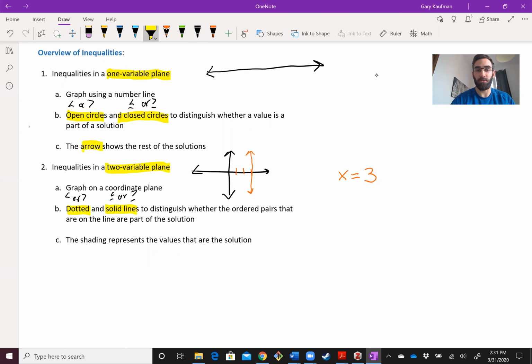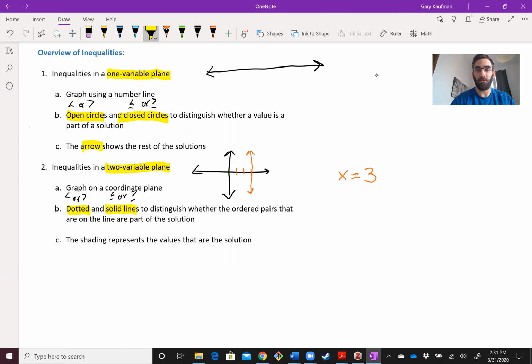So here's our first example. I suggest, though you don't have to follow these steps, that you determine whether you will use a dotted or solid line. Well, since I have less than, I am going to be using a dotted line. And it's legitimately just a line that's been dotted. Now we're going to graph the inequality using our knowledge of graphing equations. Well, this is also in slope-intercept form. So my y-intercept is (0, 2). My slope is 2/3. So therefore, I'm going to graph the y-intercept, use my slope of rising 2, running 3.